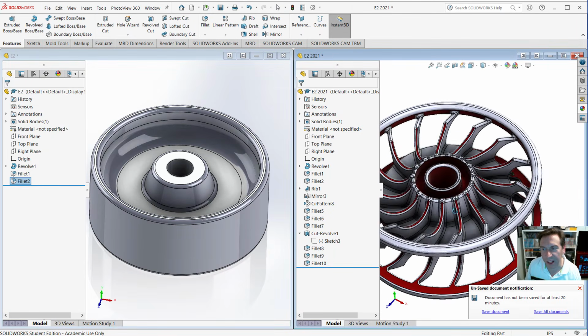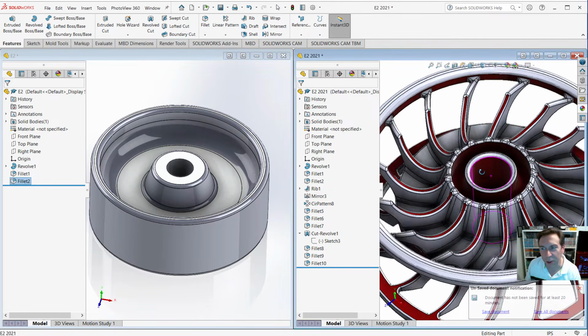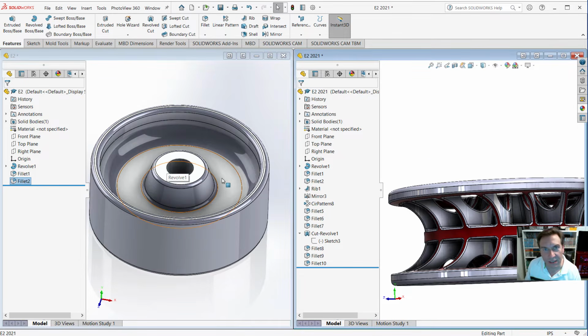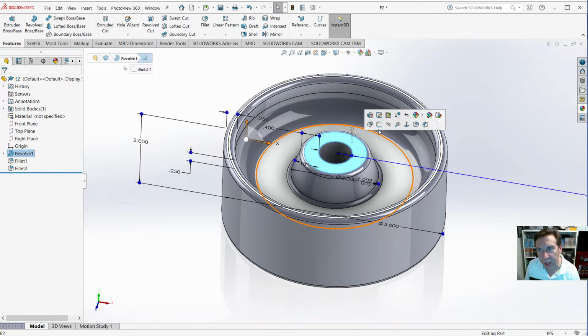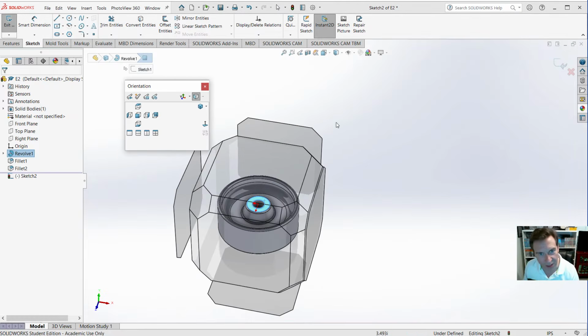You can see there's a lot of complexities. It really is actually pretty easy to do. And so we'll see how that's all done on this. So let's begin. First of all, maximize this, and let's select this face right here and start a sketch. I'm going to show you the rib tool. The rib tool I would consider a more advanced tool. So normally you won't see this in an intro class, but let's have some fun.